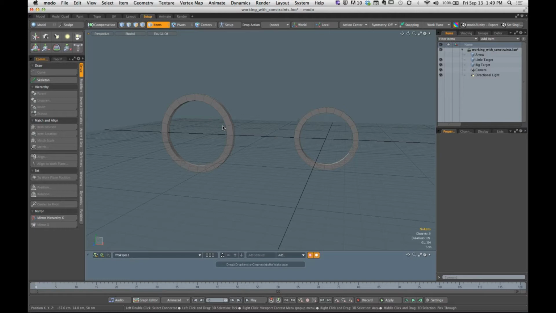Luckily for us, Modo has some really cool tools that allow us to interactively change the location of our center point without having to do a whole lot. I love that Modo has an intelligent system within it. And one of the things that makes Modo special, and gives it such a redonkulously powered rigging system, believe it or not, is the work plane. The work plane is a pretty special element inside of Modo.